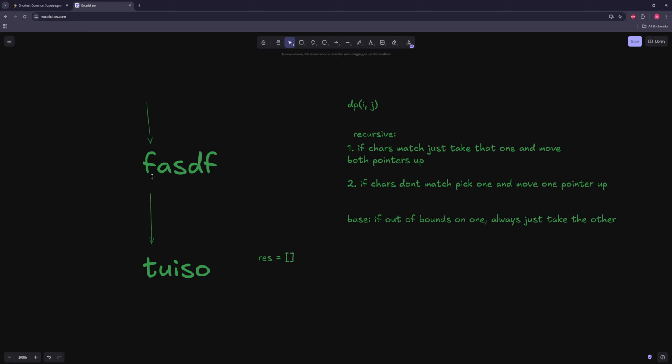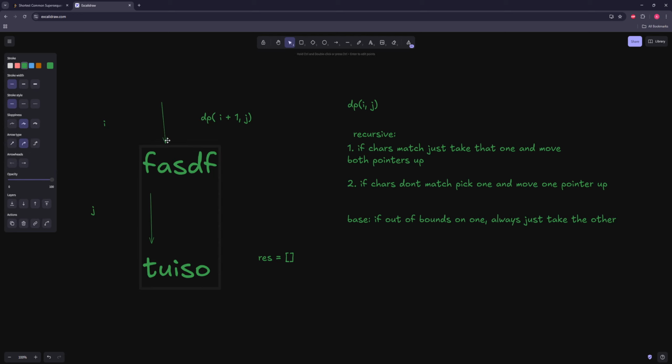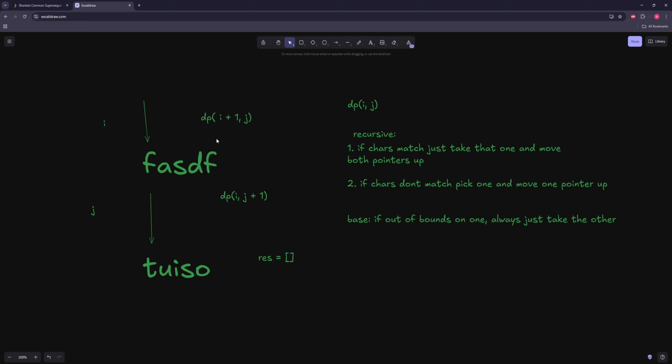So like I said, if the characters are different, we're going to call, actually, sorry, we're not going to call dp(i, j). If this is i and this is j, just write it over here. We're going to call dp(i+1, j). This means we took this character, and now this is i+1. And here, this is dp(i, j+1). So we're going to call both of these, and then whichever one's smaller is going to tell us what character we take. So let's say this is smaller. That means the substring, if we take this character, will be smaller than this. So let's just say that that's the case. So we'll take the f.